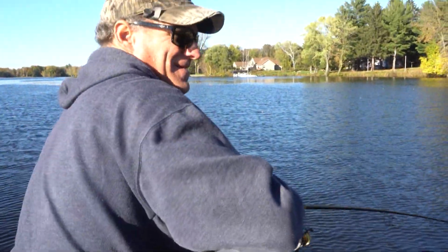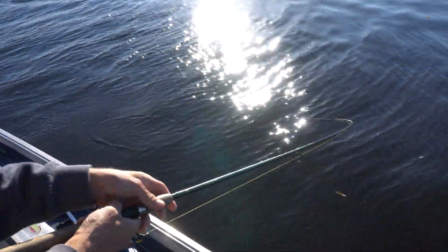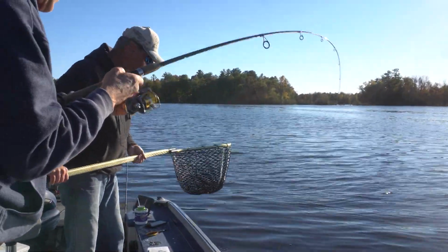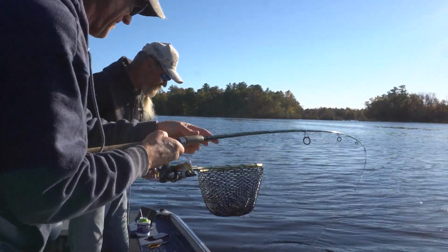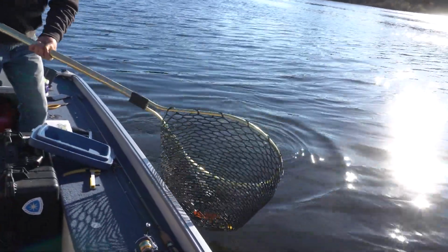Jody got one. Nice job, Jody Corch. He's coming up. Oh, that's a nice fish, Jody. Yeah, the water temperature's prime time for doing this. These fish are piled up, they're stacked up. We haven't been here very long, but I've been fishing this river for 21 years. That's a tank, Jody. So I know where these fish are by water temperature.